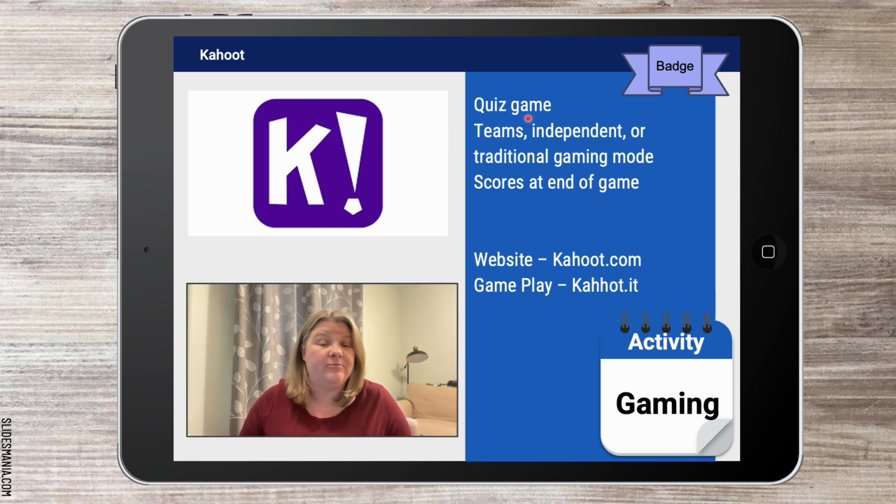You can now do it in teams. You can even set it up where students do it independently. So it's not like a full class game. They just run through it on their own. Very cool stuff. There is a badge. There's actually multiple. You start off with bronze, silver, gold level badges, and it's very cool how you build your way up, and you learn so much about Kahoot. This is a great, easy to use quizzing site. Highly recommend it.